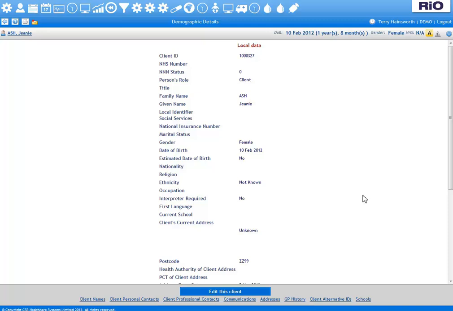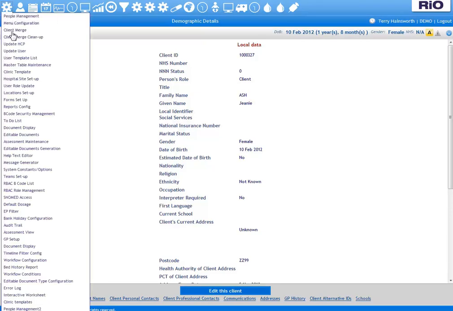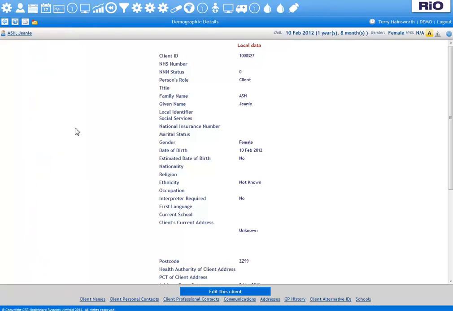Okay, I've now swapped into my systems administrator role, you can tell from the number of icons I've got across the top, so that I can merge our Jeannie Ash, who is really Joan Green, in as one record. This is a systems administrator's function only in most trusts, although whoever you give it to will be entirely up to you in OpenRIO.